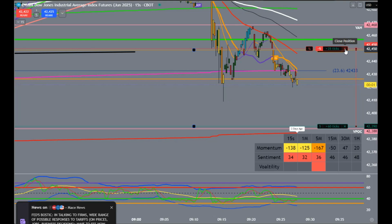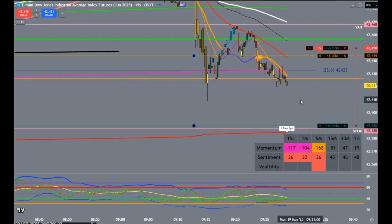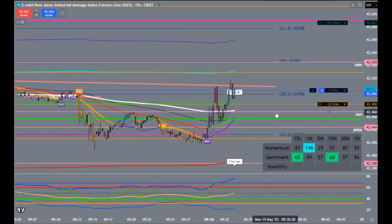Okay, we still only have that short time frame data, so I let the market pull back up, retested value area high, and I'm retesting down here at VWAP and the 23.6. Now we're not taking out this low, so the chances are this market's going to go the other way. You can see we lock in 10 points here. We're going to look for the longs now.